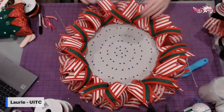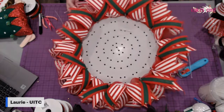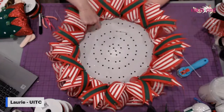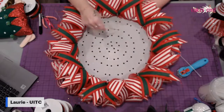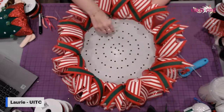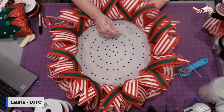All right, so once you're done row one, it's looking pretty spiffy, really pretty. We are going to skip row two, okay? Totally skip row two. We're going to go to row three, and you'll see it marked on the board, row three. And we are going to preload our zip ties in closed.